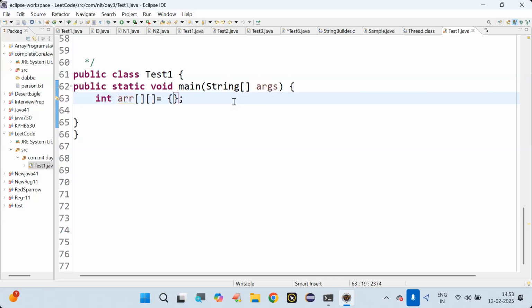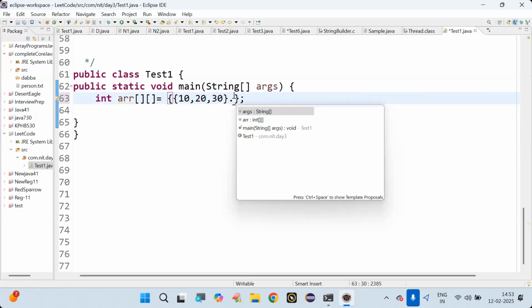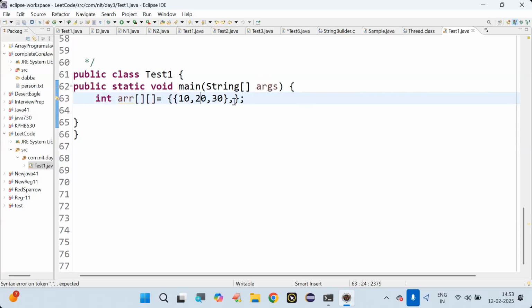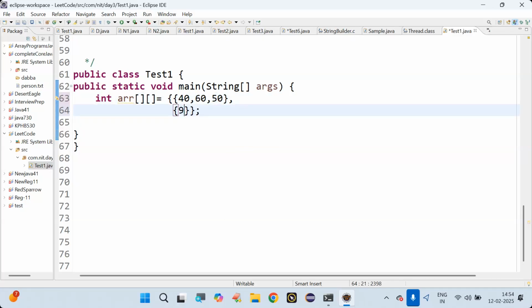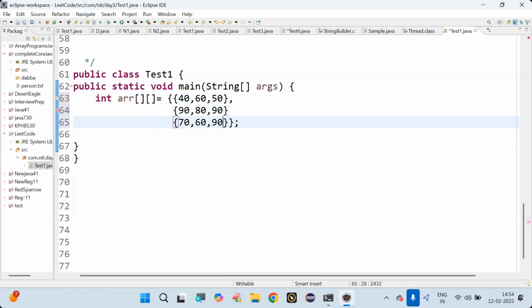So here I'm going to have the values like this: 10, 20, 30. First student got these marks in 3 different subjects. Let us consider it as 40, 60, and 50. This is the first student's marks. The second student's marks are 90, 80, 90. Then third student's marks, let's say 70, 60, 90.